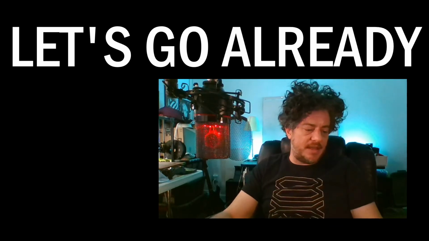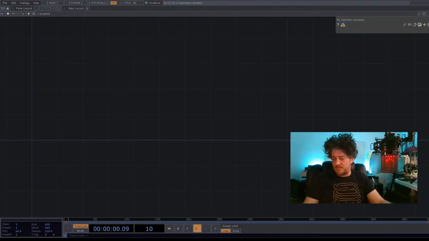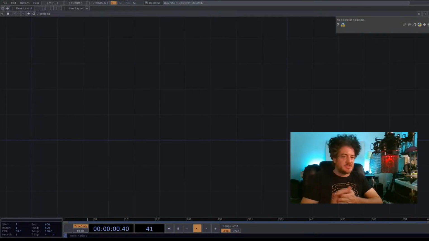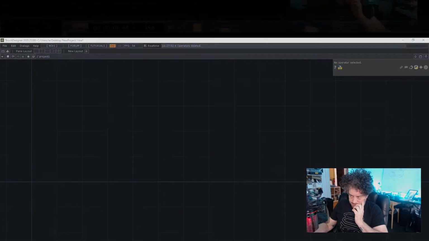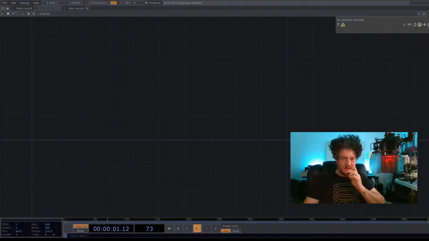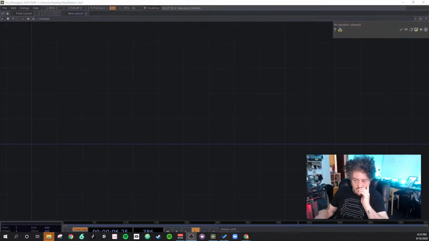My plan today is to flip into, well, that didn't show correctly. There it is. To work a little bit in TouchDesigner. Which one looks better? Which one do you like? There's that one, or there's that one. That one, or that one. Let's do this one, because I'm going to be looking at this camera. Even though I know I need to do a little bit of white balance on this camera, my apologies.